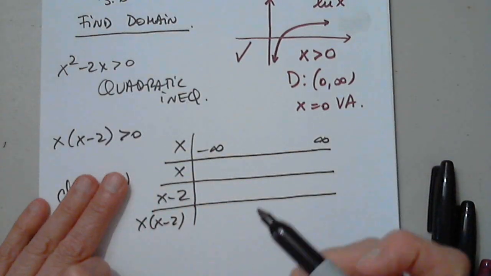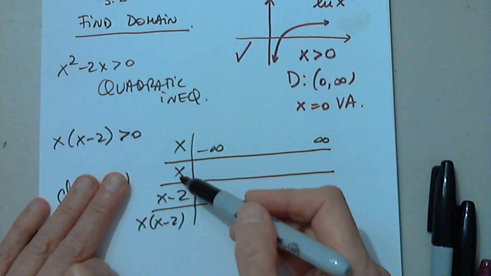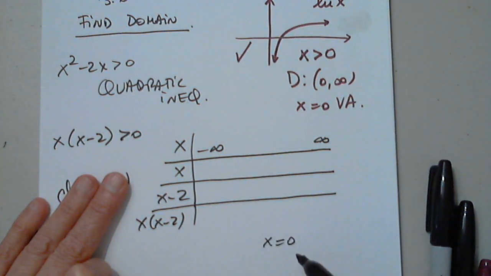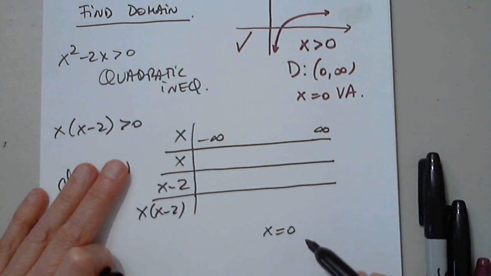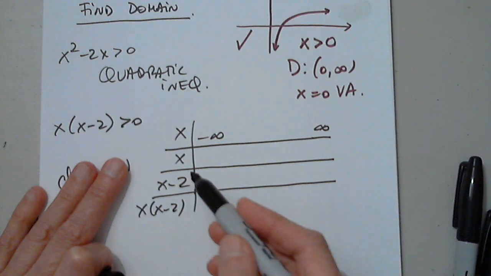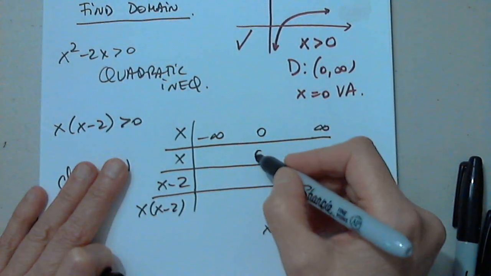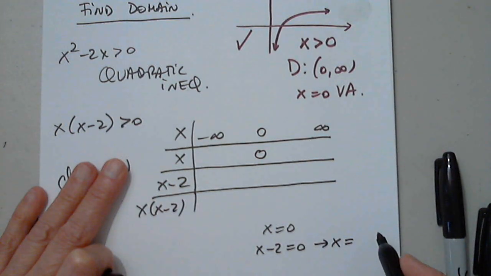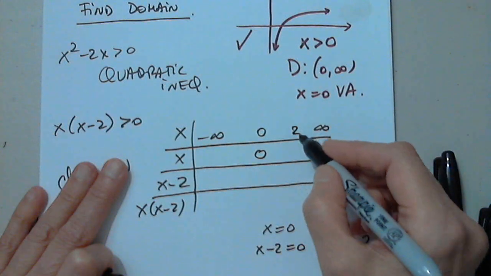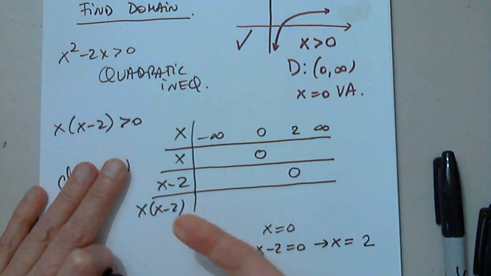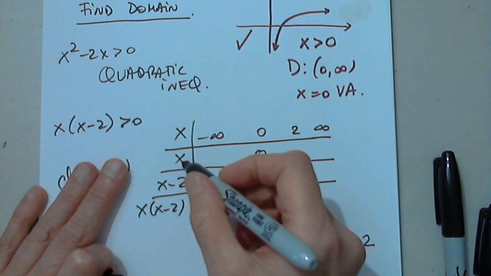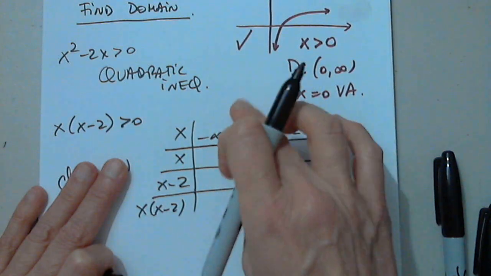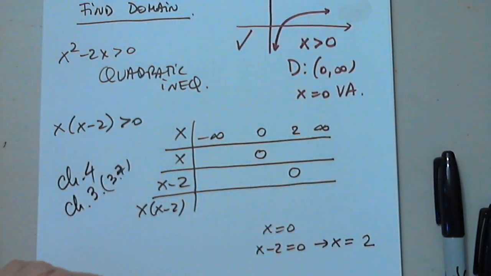So, when is this 0? When is x 0? When x is, I know it's silly. X is, exactly. When is x minus 2 0? For what x? 2. Of course. So I'm going to put 2 and 0 here. What is the sign of x between these two? Plug in a number and just give me the sign. I don't need the number you plugged in, just the sign.